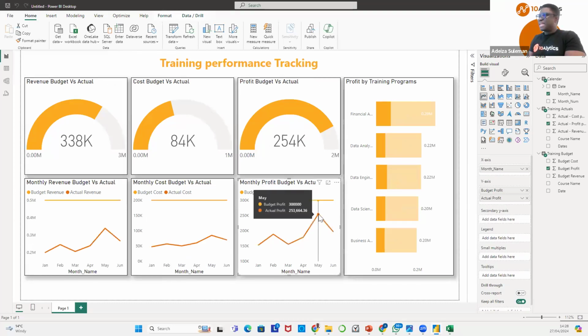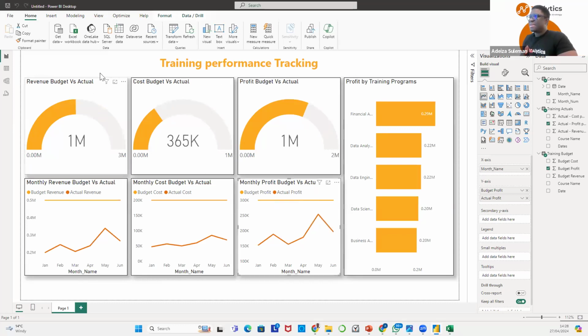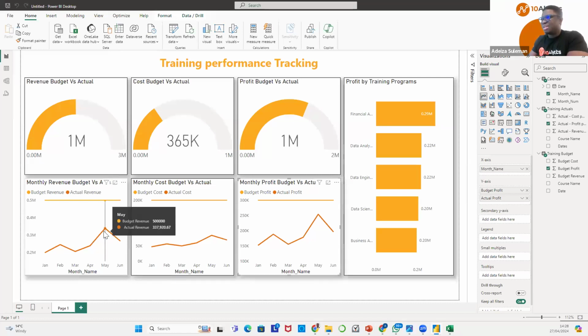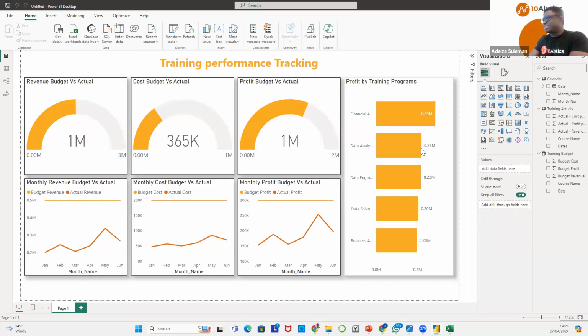Okay. So it makes the visual interactive, but we can make it more interactive by adding a slicer and adding more things to the visual. But we can clearly see when presenting this, what did we do in the month of May to give us this revenue? So I want somebody who would just like to speak about what you can see from your own point of view, and then we call it a day right now.